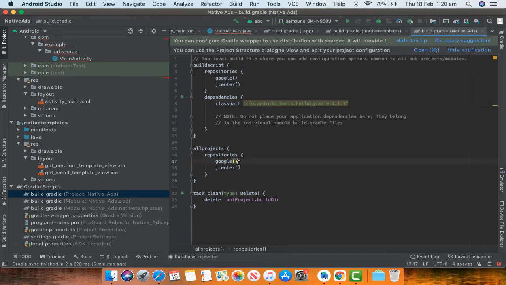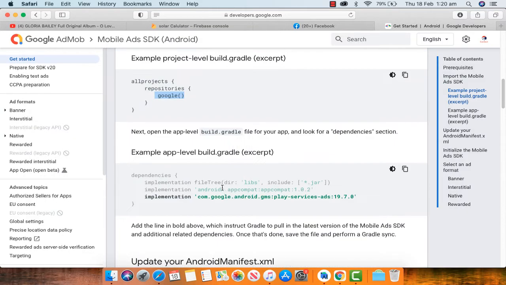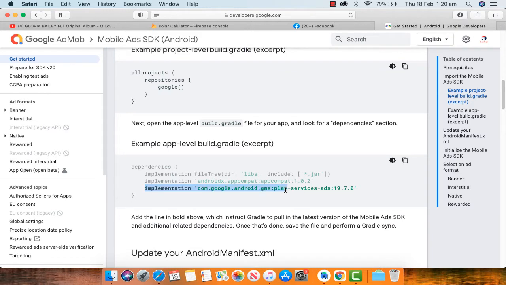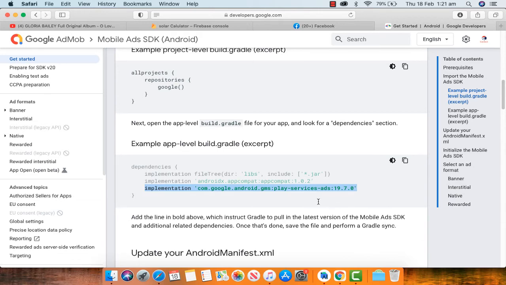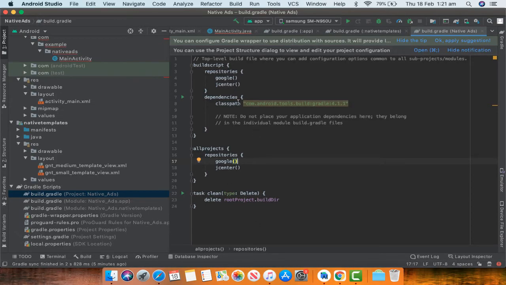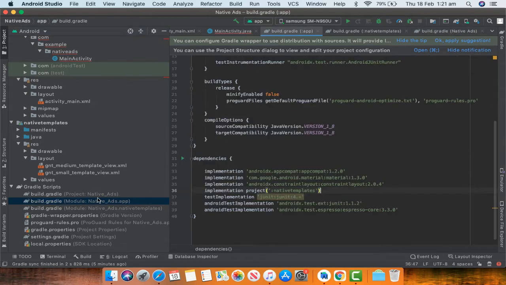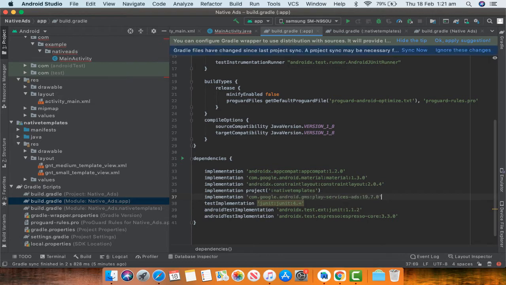And it's already there for this. For Google, Android Studio has inputted that for us already. So the second thing that we need to copy is this line of code for the play services ads. This is what is responsible for the dependency to get the ads working, for our code to understand the language that Google writes their things in. So what you'll have to do is go ahead and synchronize this likewise to get it up to speed.